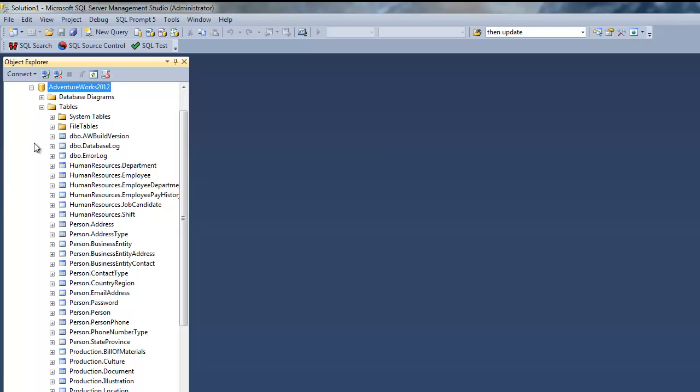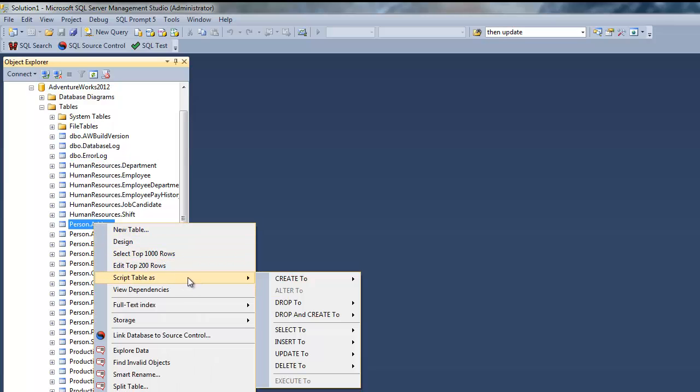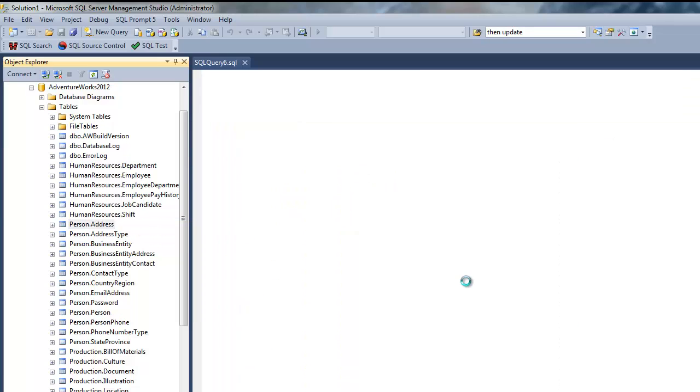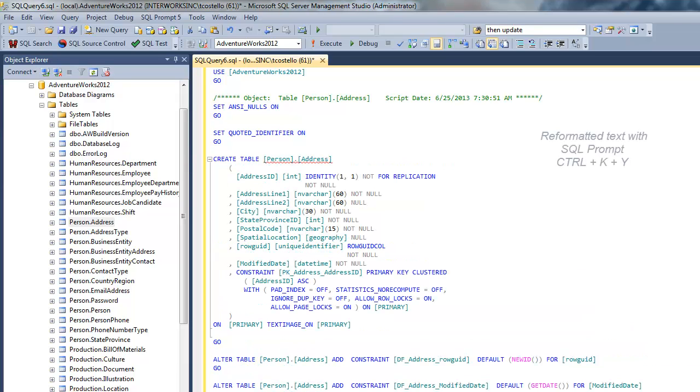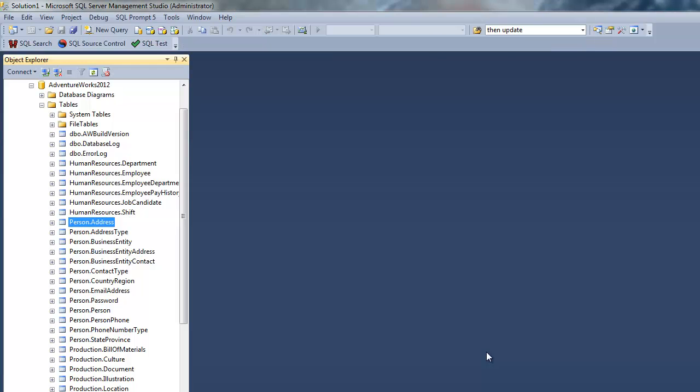We want to script multiple objects within our database. So let's go into our database itself and look at some of the tables available to us. From any of these tables, we can right-click and choose Script Table As, Create, and then put it in a new query editor window. So this is useful because this gives us the actual data definition language for the table itself. It helps us create this table again in our environment or in a different environment.